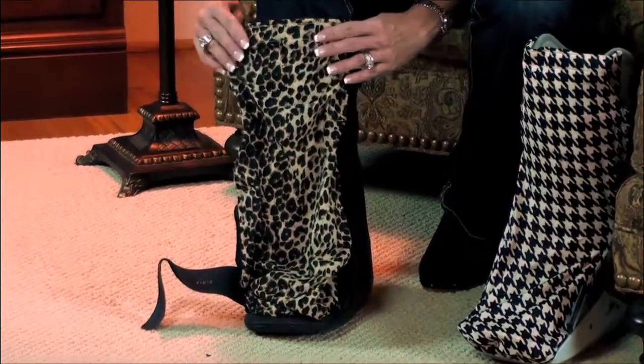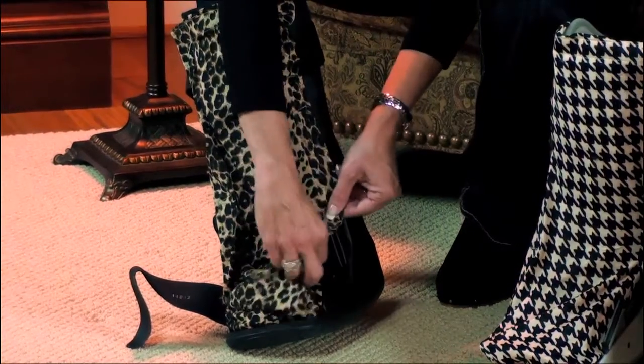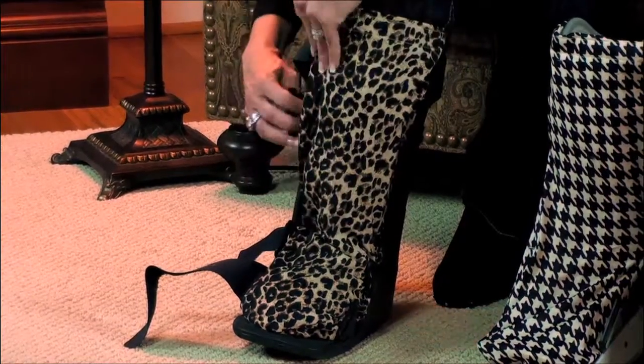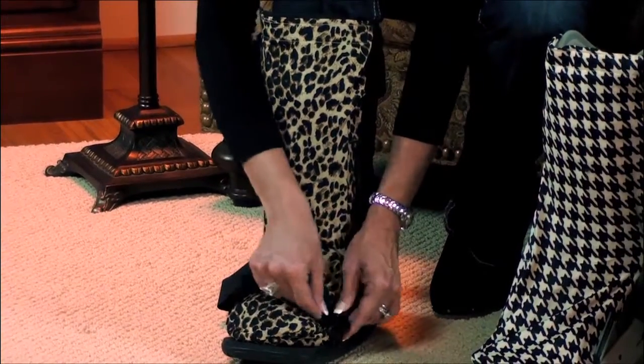And I find if you just put it on the top like this, all liners of all boots are similar, and the hook and loop sticks to it. You tuck it in and just push it up. See how easy that is? There you go. You put a strap on over it.